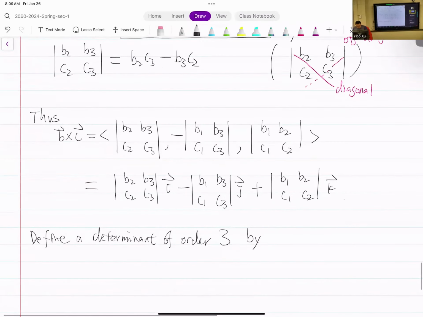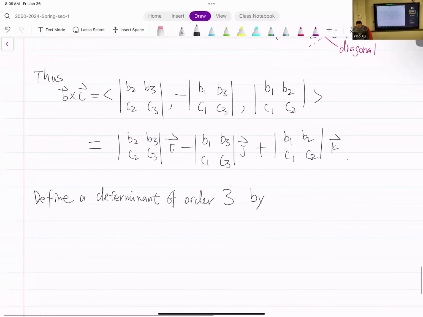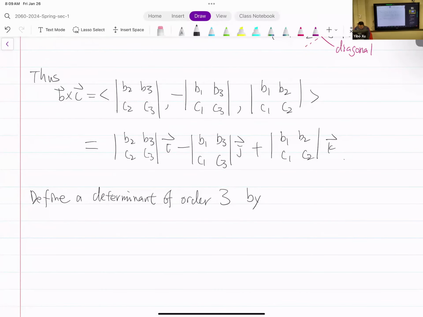So, order 3 determinant, well, symbolically, if you recall, at the beginning of the section we have a 3 by 3 object, and then that has i, j, k on the first row, and then let's just write x, y, z on the first row. So that just represents whatever we want on the first row. And now the second row and the third row are going to be the entries of B and C. So B1, B2, B3, C1, C2, C3.